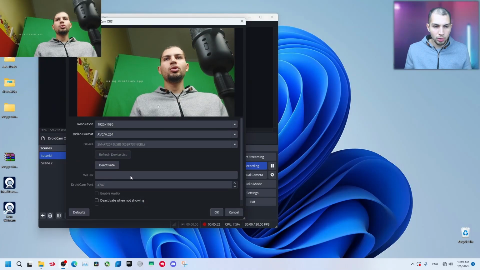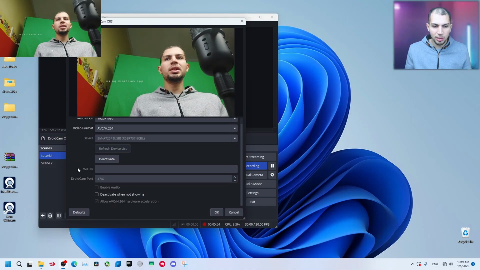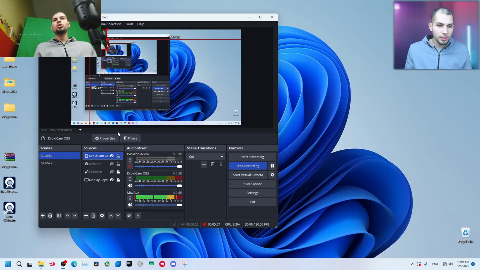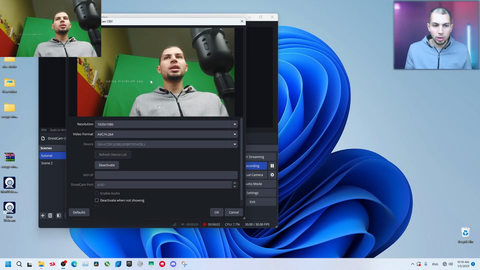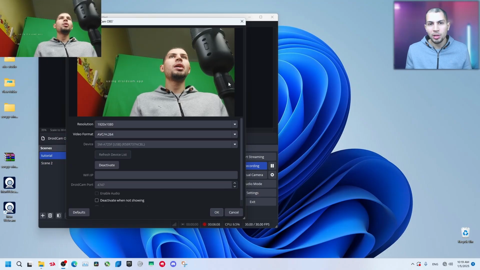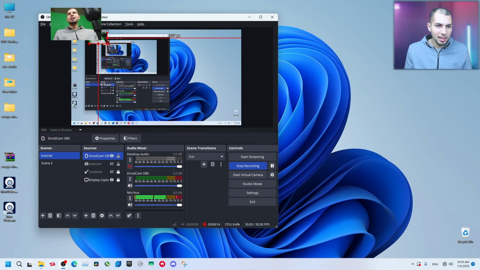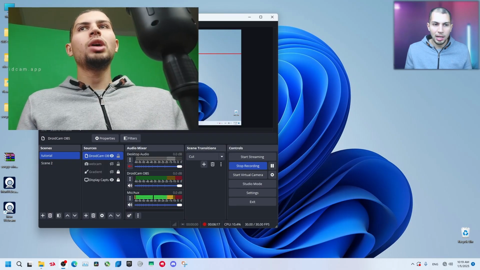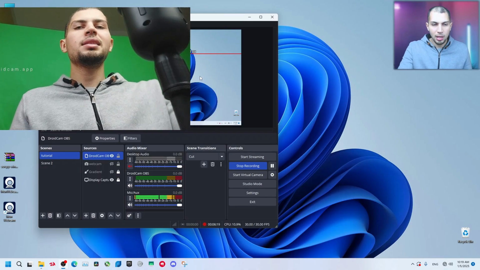All the settings. If you want to connect from Wi-Fi, you will connect from here. You will find all the numbers, just copy them. But it has a watermark using the Droidcam app. You can buy the app if you want, or you can watch an ad and have 1 hour for free without any watermark. So this is it. Use it as any other webcam that you have, and you can add your filters and everything, and this is how it goes.